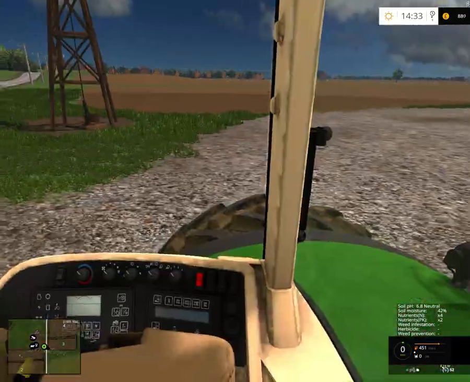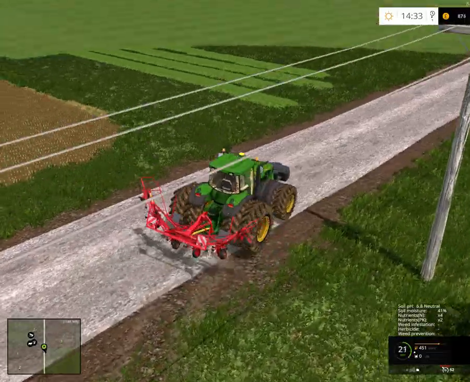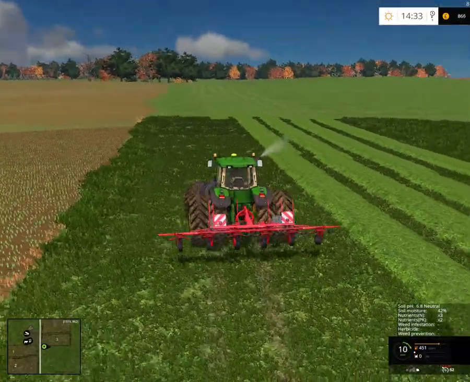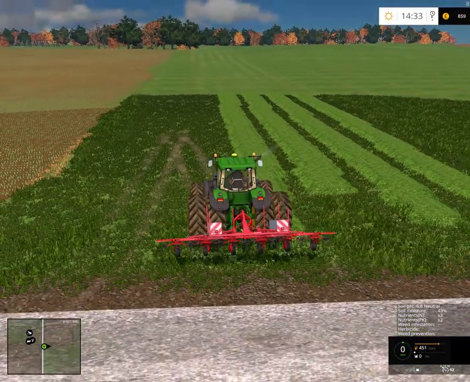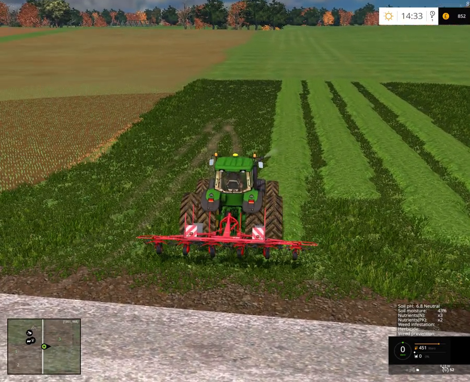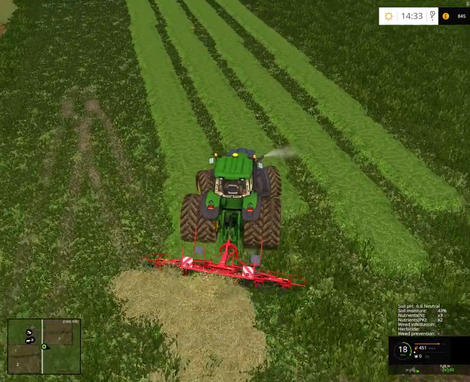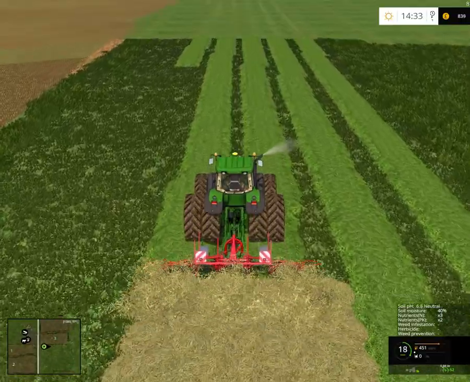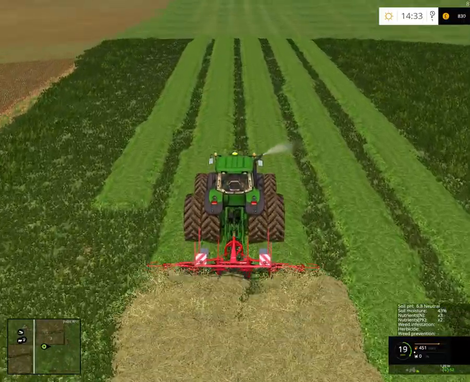So I'm going to show you. Here's our string of grass. I have this tether mod I bought, a Kuhn. I don't remember exactly what it's called, but it's in the description. Anyway, this tether will turn our nice grass cutting into hay, and after you turn it into hay and then bale it with a baler, it works, and you get square bales. So that was the problem.